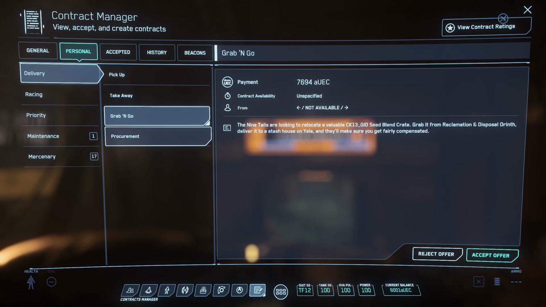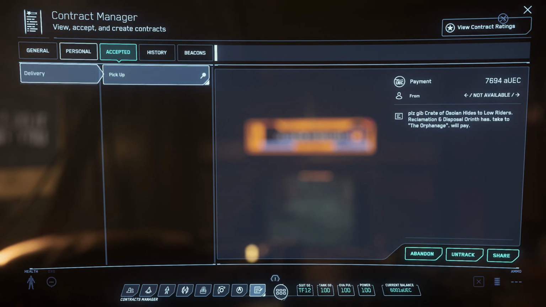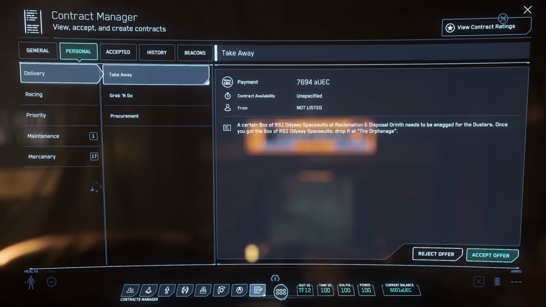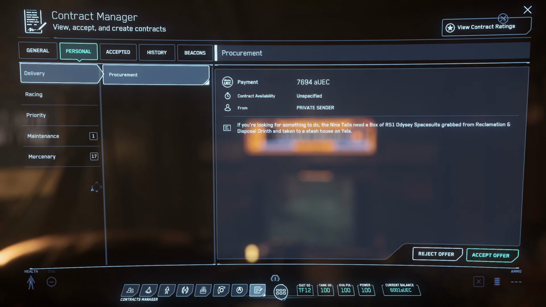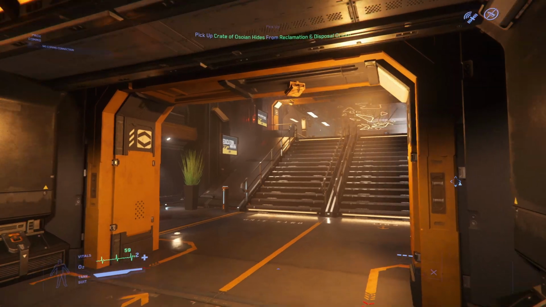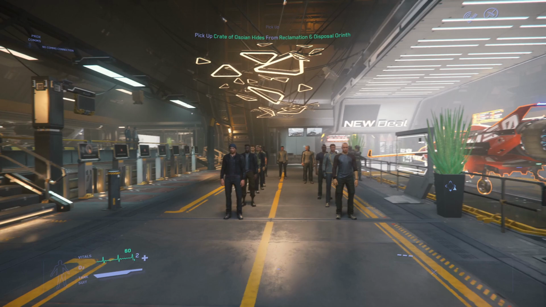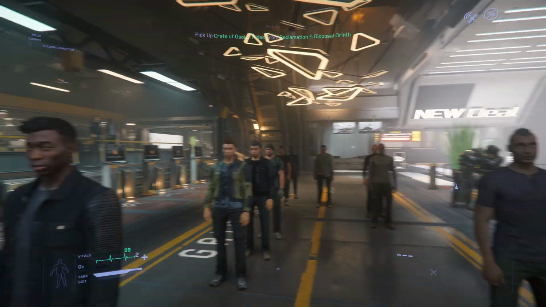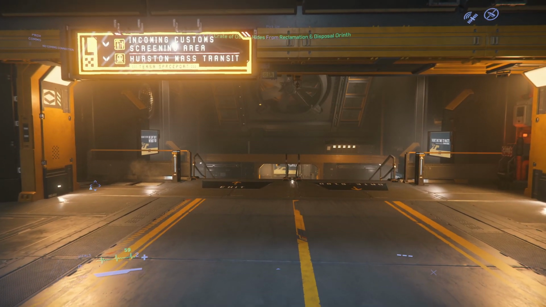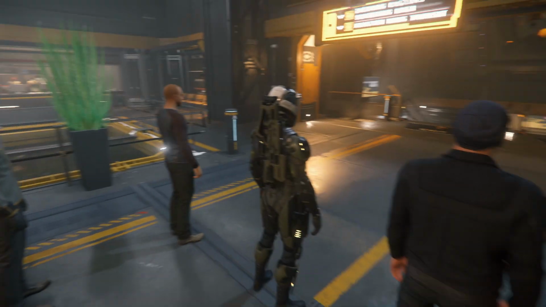So I can pick up 4 boxes from Reclamation and Disposal and have to deliver them to only 2 destinations. They all pay pretty well, so I'm gonna accept all 4 of them. As I make my way to Tessa's spaceport, I encounter one of the more funny and not game-breaking bugs. We will find those game-breaking bugs at the end of the video, and I pose as an NPC.